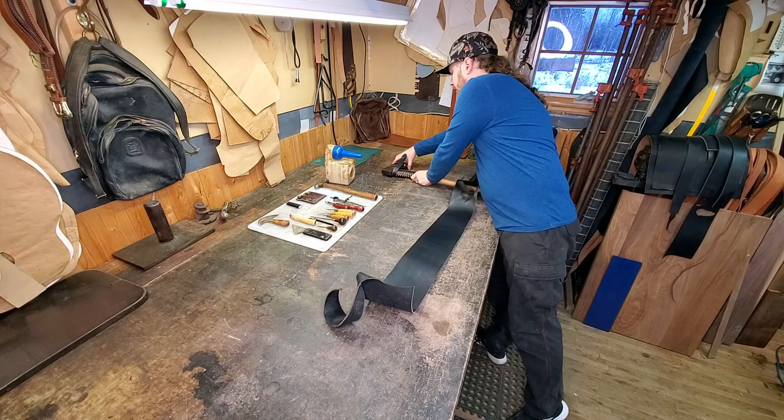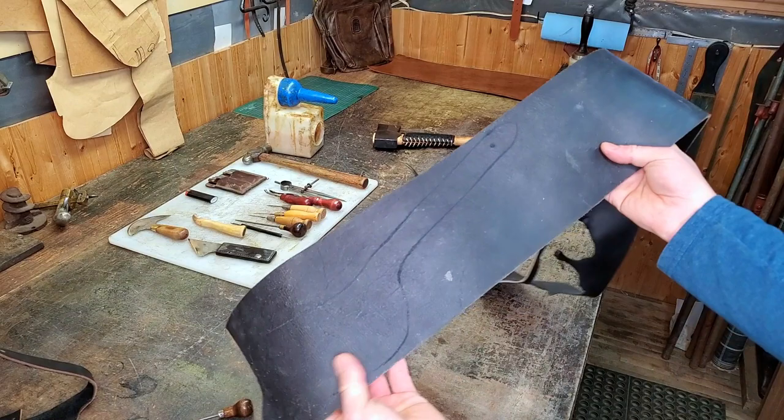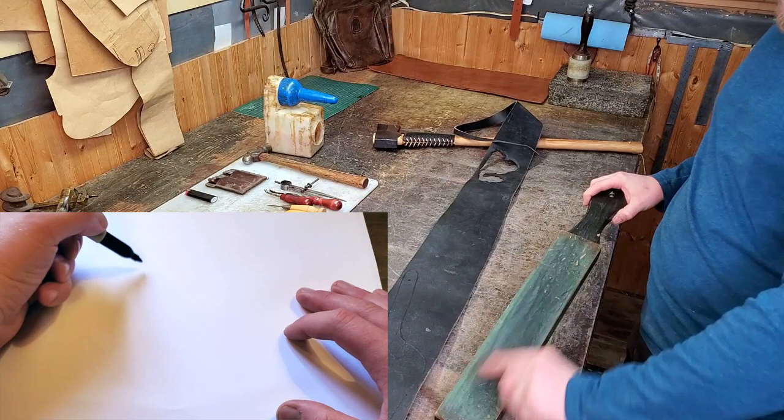All right, let me do a little bit of explaining. In the last episode, I showed you how to create a leather axe sheath without a pattern. In the end, I ended up ruining the piece I was working on the sewing machine due to lack of observation. Here, I will use this diagram to show you what happened since I forgot to press record and show on the camera what happened. What not to do.